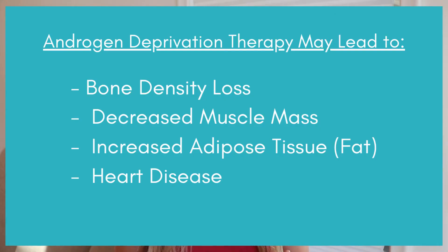A second cancer treatment is androgen deprivation therapy. This is typically used for men with prostate cancer in the same form that aromatase inhibitors are used for women — they are used to help manage the hormone levels. Unfortunately, this treatment can lead to bone density loss, but it can also lead to decreased muscle mass, increased fat mass, and also heart disease. If someone is experiencing these side effects or symptoms, an oncology physical therapist can help create an individualized program to help minimize these side effects.